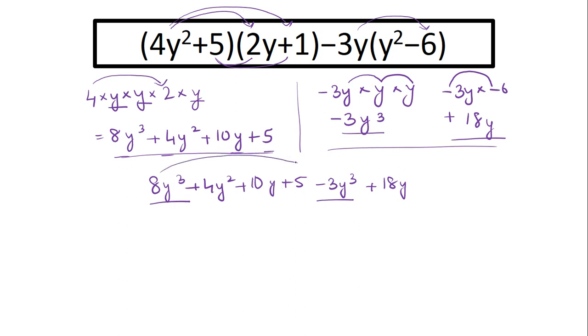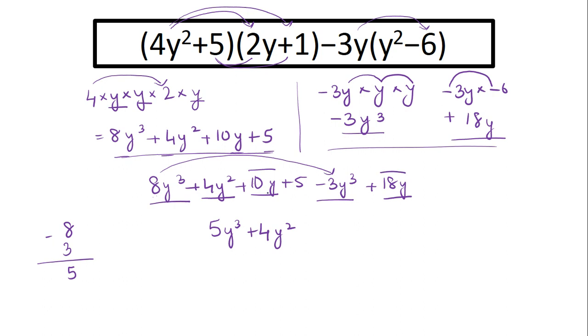So I'm just going to be doing 8 minus 3. So 8 minus 3 means I have to subtract them. 8 minus 3 gives me 5. And then I have to see what is the bigger number. 8 is the bigger number and 8 has a positive sign, which means my answer is supposed to be positive. So 8 minus 3 gave me 5, and then there's a y cubed attached. So I'm just going to write 5y cubed, and then I have a 4y squared. So I'm just going to write plus 4y squared.